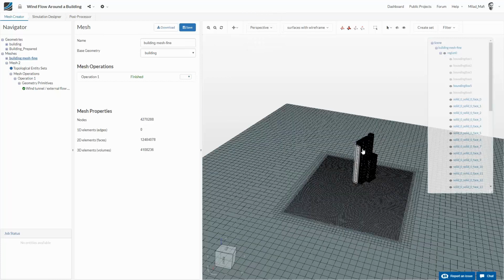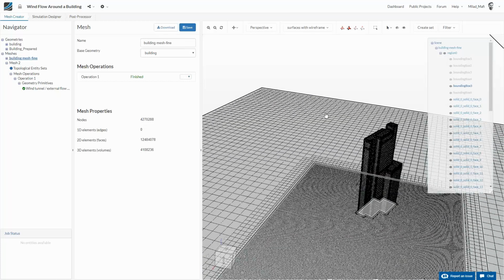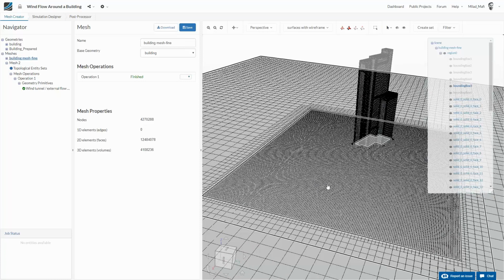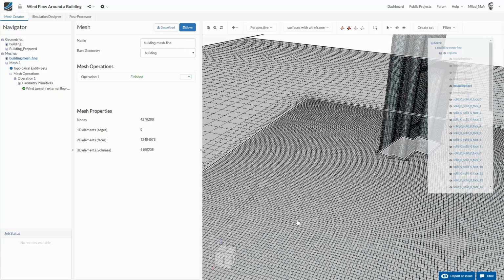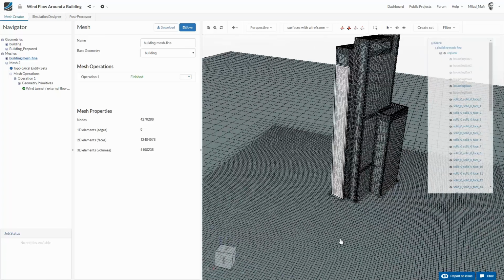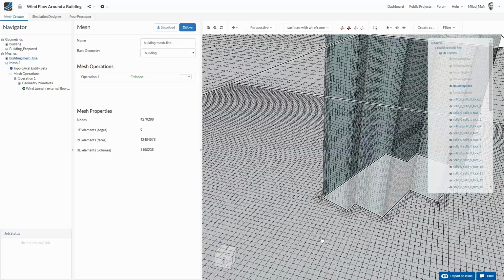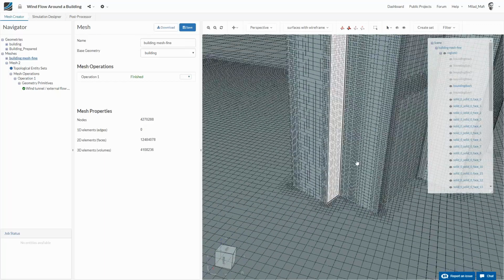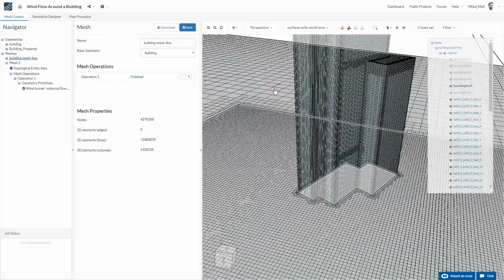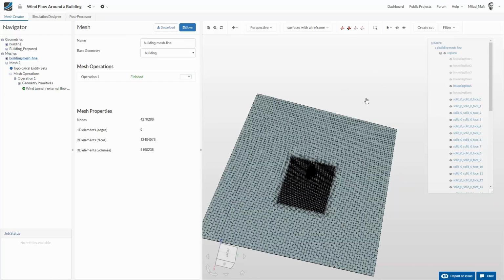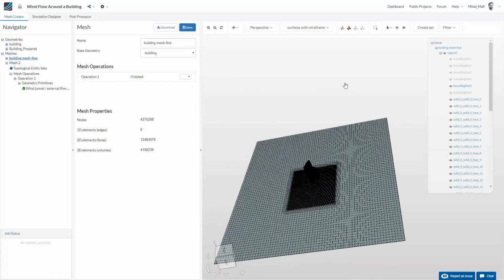you can see that this algorithm is really smart. As I mentioned, the finer the mesh is, the higher the accuracy, and it's automatically refining the mesh in those areas where we expect to have large changes in the flow, like in the near of the object. And by the way, here you can even see this automatic but very important refinement of the edges, and it makes the mesh coarse there where we don't expect a lot of changes and where we're not basically very interested in the flow field.